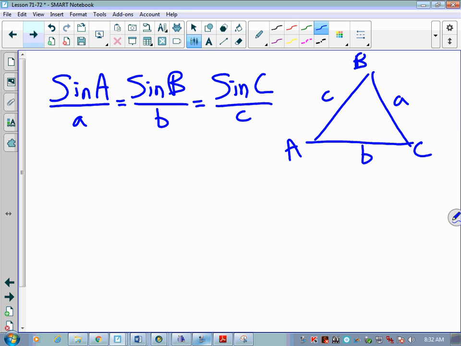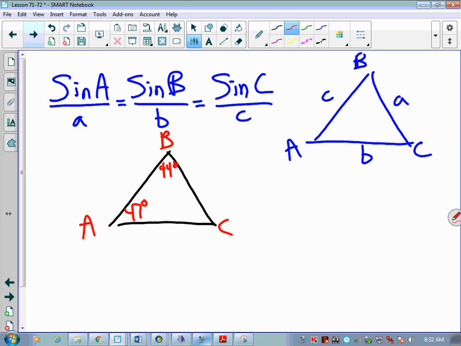Okay, so they show me a triangle, or at least they talk about a triangle here, and they say we've got triangle ABC, so I'm going to start off by just putting A, B, and C in here, and then putting in my information so I know what we're talking about. A is 47 degrees, B is 44 degrees, and side b is 74. Okay, we have side c over here and side a right there.